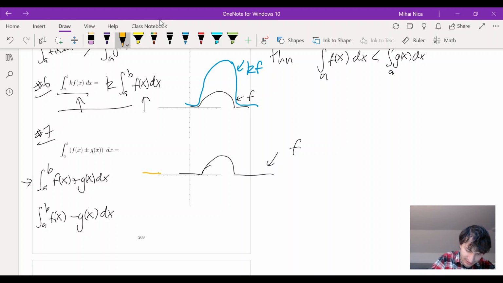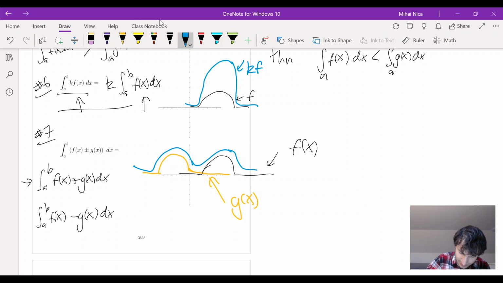And let's say g looks like this. This is g of x, and this is f of x. What does f plus g of x look like? You add them together, so it's going to look something like this. It's going to be two bumps, and depending on how exactly the bumps are drawn, this will work out something like that. Obviously, if you want to do it precisely, you can do it on a computer. This is my cartoon of what's happening. If f has one bump and g has another bump, you add them together, you get two bumps. This is f of x plus g of x.